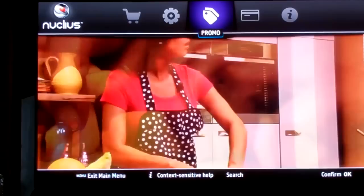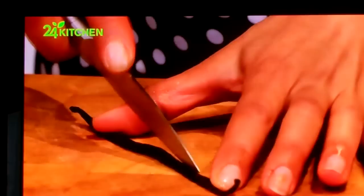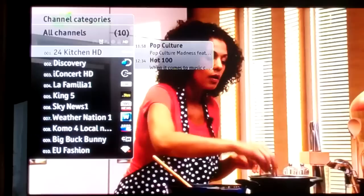Now, if you hit the left arrow on your device, you'll see all the different shows at the right that are going to be coming up next on this channel. If you want to see more details, you would hit the left again, and it gives you a little description of the channel. Now, we're going to go ahead and hit the right arrow on the remote, and now you have your channel list. You can go to all channels with the right, and if you keep scrolling down, more channels will appear. And you just go down the list.